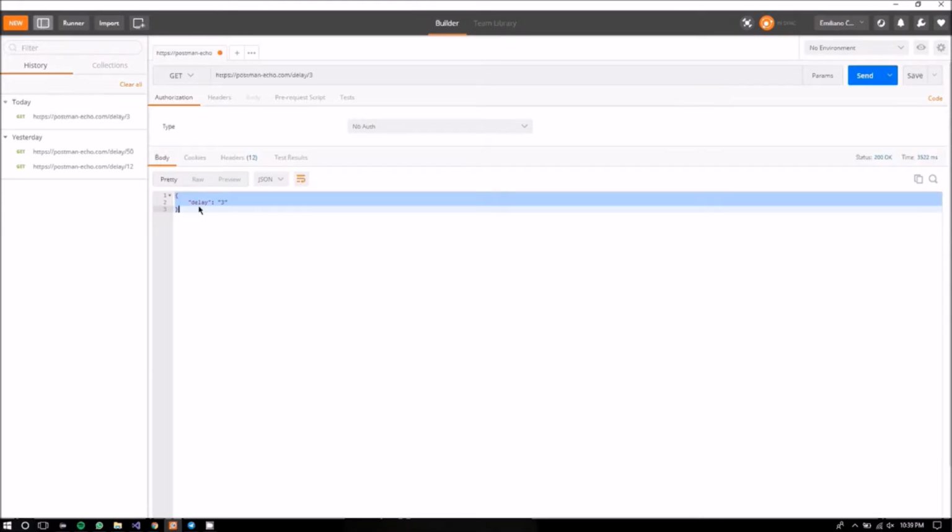It's more or less basically a dummy server, but this is perfect for us to test it. And the body has delay with the value 3. And here at the right hand side of the tool, we see the status code. As I told you before, 200 stands for OK. So we directly can start coding now.